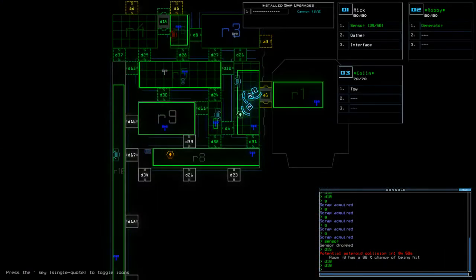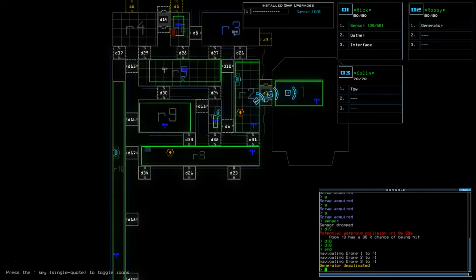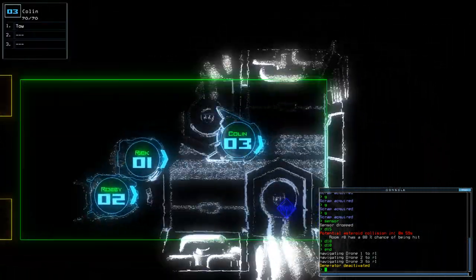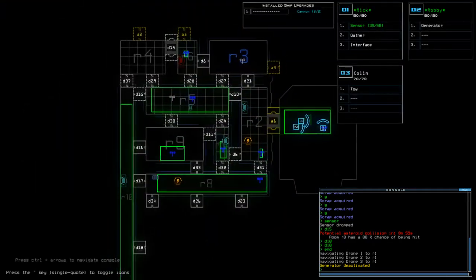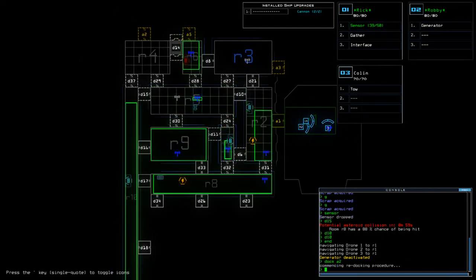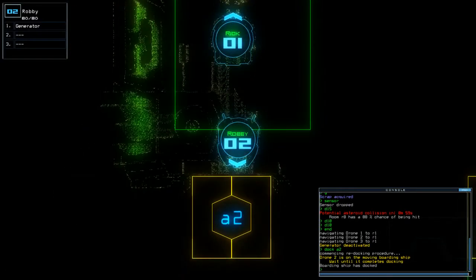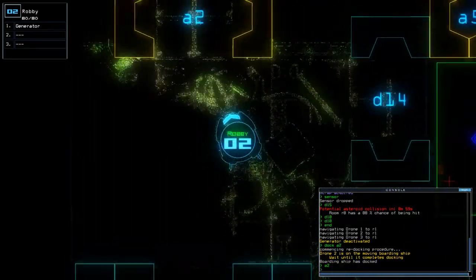So, I guess we just gotta wait. I mean, there's not really a lot else I can do at this point. Come on, two. The generator's in the swarm room. Unless there isn't a generator in R4. That would be an ideal situation. No such luck.